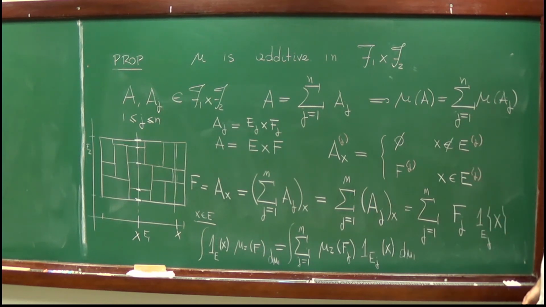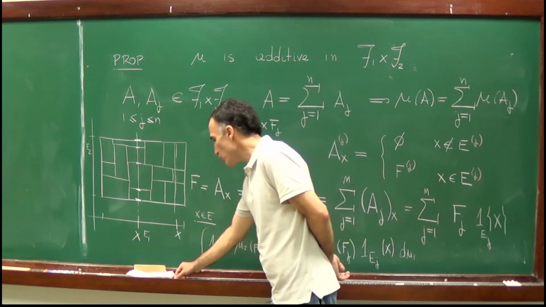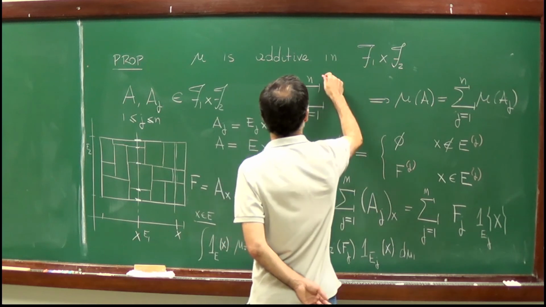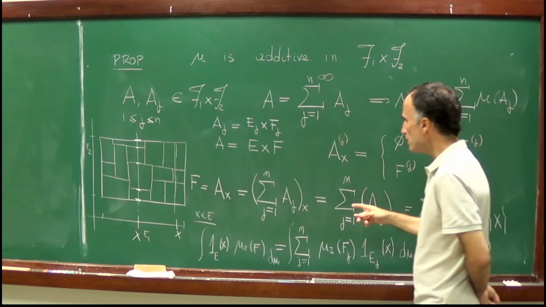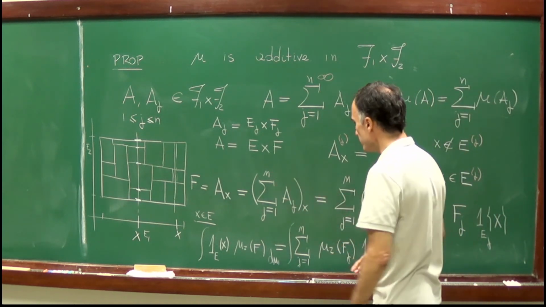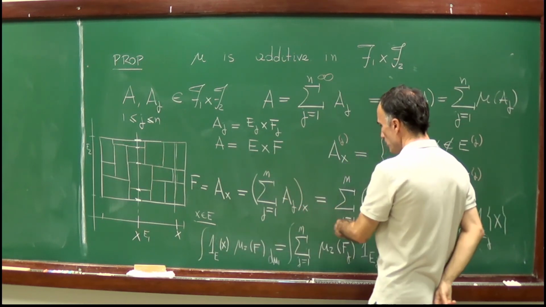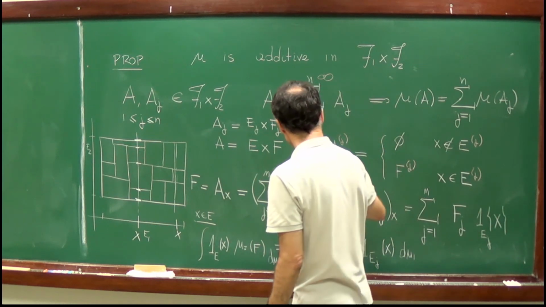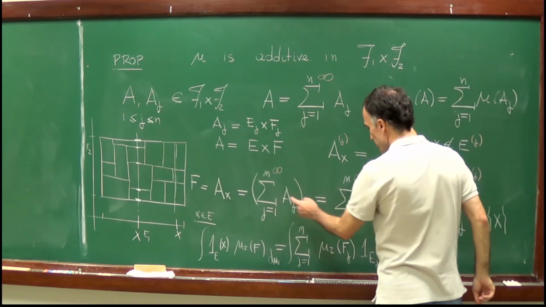So this is the proof of the additivity of mu, and the sigma additivity is proved in exactly the same way, where instead of having a finite number of sets Aj, we have a countable number of sets Aj. The only thing we used here is that I'm taking a countable union in the section, but we have seen in the proof of the lemma that even in the case of a countable union, I can exchange sections and unions.